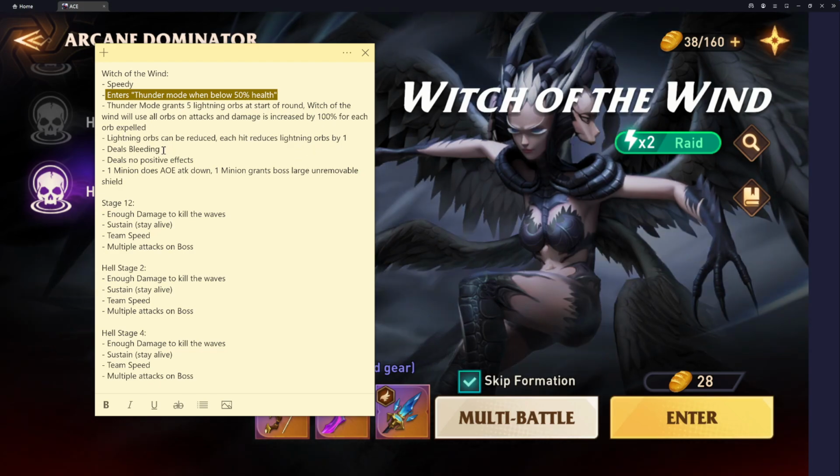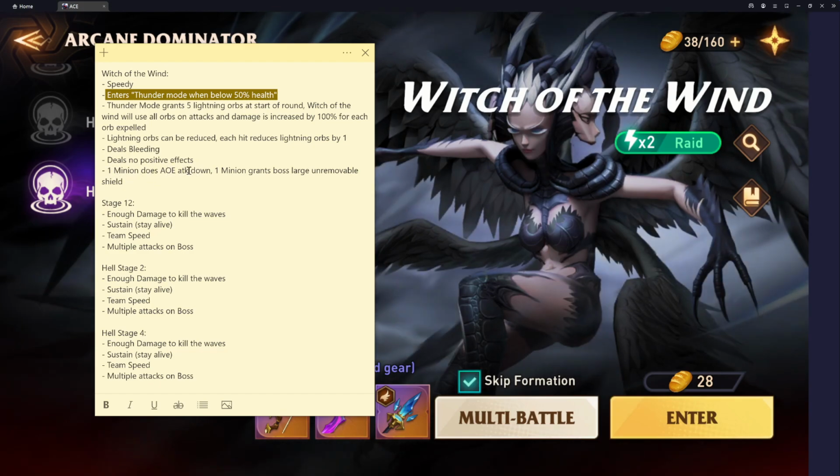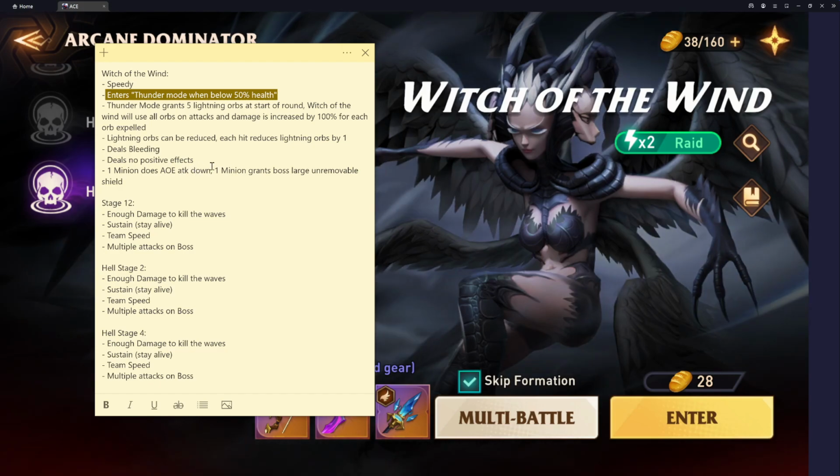She also has some attacks that do bleeding, which does some damage over time effects to you, so it chips away at your health. She also has a no positive effects AoE, which can be pretty detrimental, like if you're banking on shields or anything like that. So that's something to mention. And then her minions, one of the minions does an AoE attack down on your team, so it's preventing you from doing more damage. And then another minion actually grants the witch a very large shield that can't be removed to my knowledge.